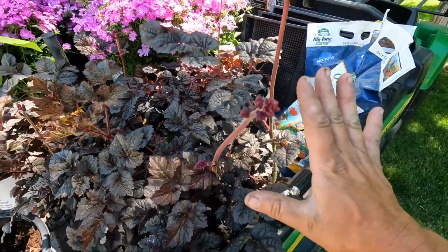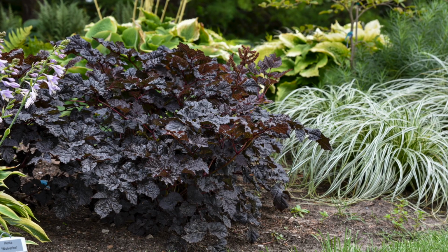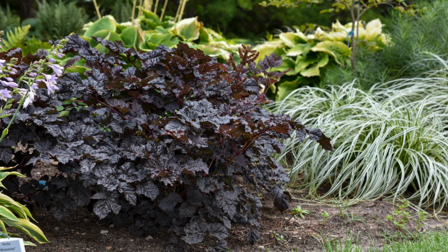And this one is supposed to be able to handle sun or shade. And again, being a newer variety, I'm not sure. Usually Astilbes, we provide a little protection for those. The thing about Astilbes that you do have to be aware of is that they are picky about water. They want to be somewhere where they can have fairly moist soil. Not necessarily like sitting in water all the time, but they can't dry out.